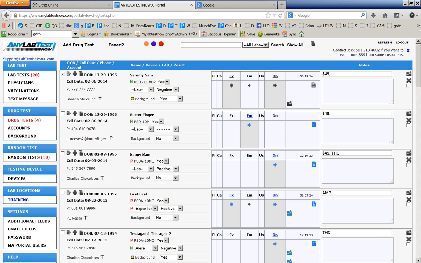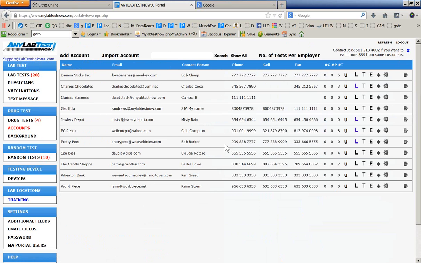So the drug test portal is actually very simple. It has a drug test section where all your information is stored from the donors. It has an account section where you keep the information from your drug test account for your companies, where they send employees for.